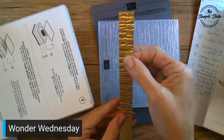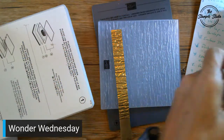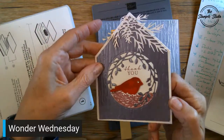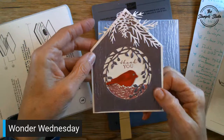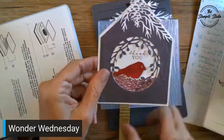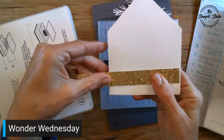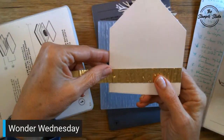So I've got some really cool embossing there. And this is one that I have used. You may remember when I made the birdhouse. This is the background on the birdhouse using our silver foil paper, which was in the holiday mini catalog. Just to show you, I used it on the whole card here. You could also use just a strip across the bottom or up the side of a card just to give it a little bit of pop.